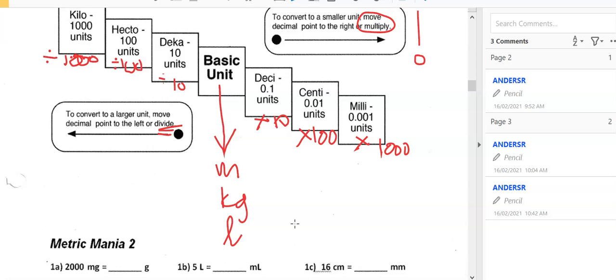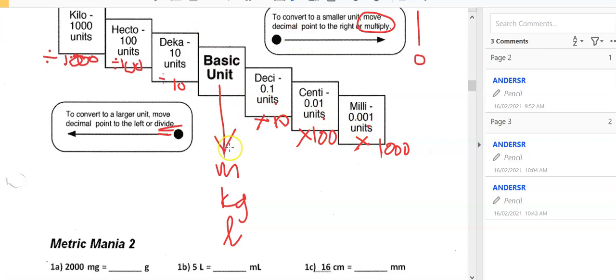Did you get that? Okay. So from centigrams to kilograms, we must divide by 10 to the power 5. Okay. So people, once again, to go from a big unit to a small unit, you multiply by so many places that you need to go.